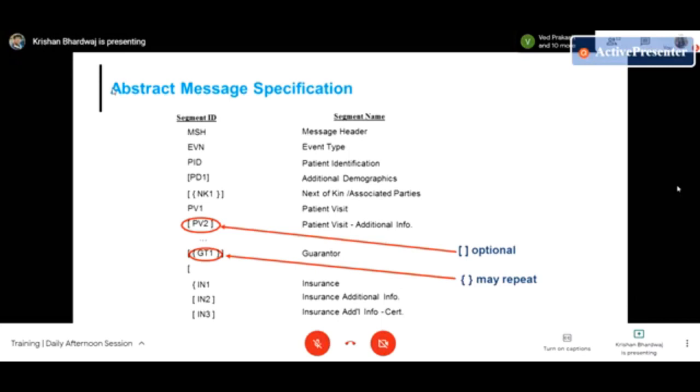Because of these extensions, these extensions are both good and bad. Even if you see our e-object structure, we are saying three things. We are saying that our e-object will have a header, then standard segments, and then optional segments, custom segments. This concept is being taken from the standard HL7. So the header is like our MSH. Whenever we are sending the e-claim, we have an e-claim header. The detail is our rest of the segments.